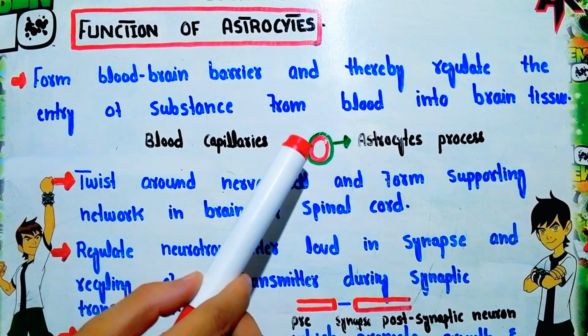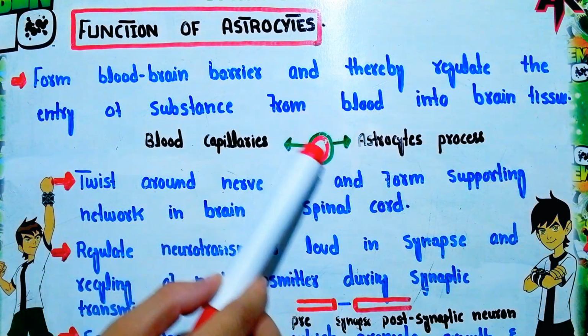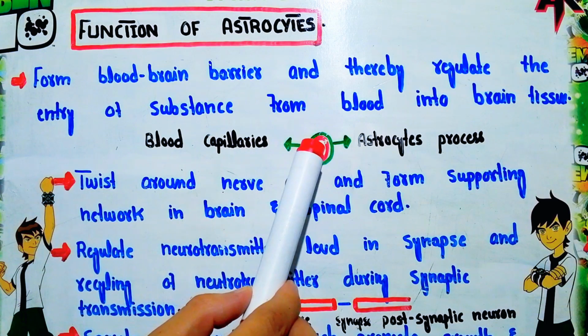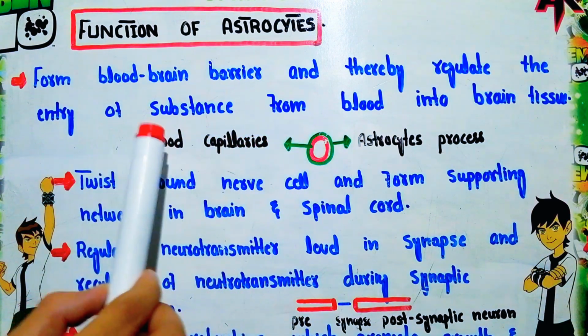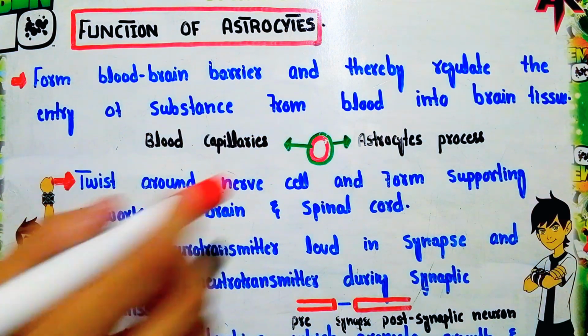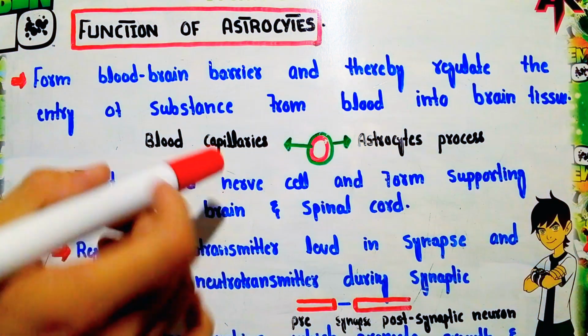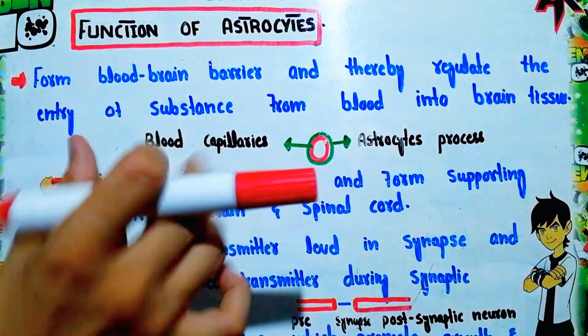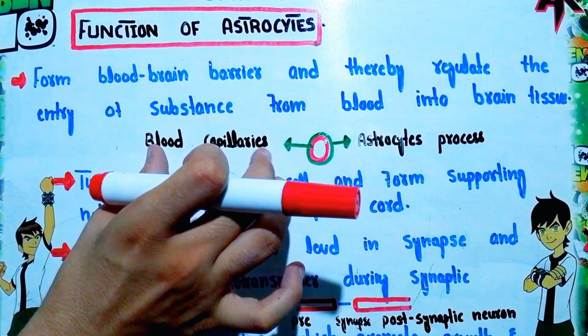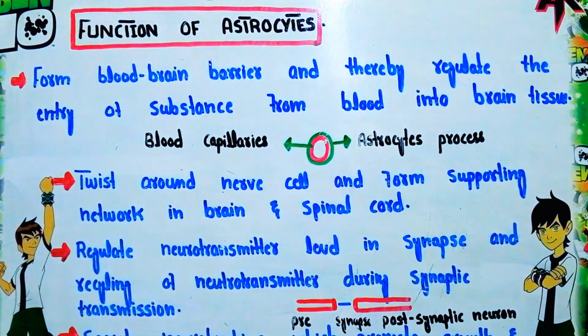So look here, this is the capillary. The red color shows the capillary. This is the blood capillary, while the center of this blood capillary is called the lumen. And in other tissue, this blood capillary may carry various types of pathogens and microorganisms.